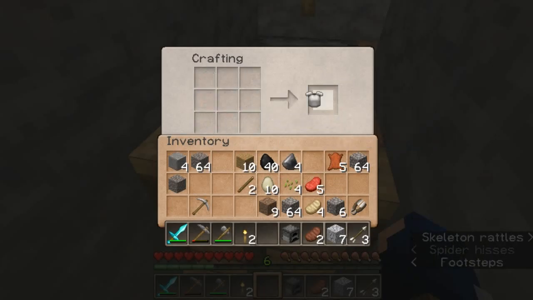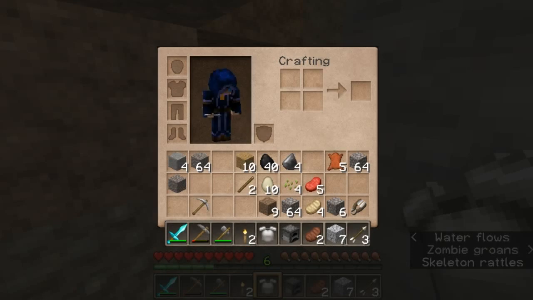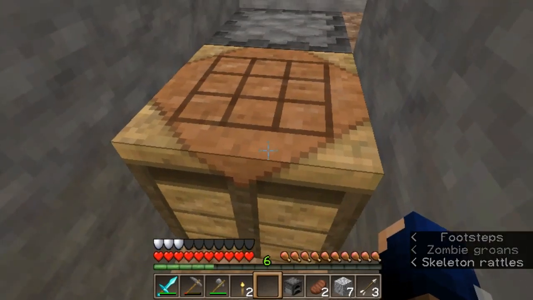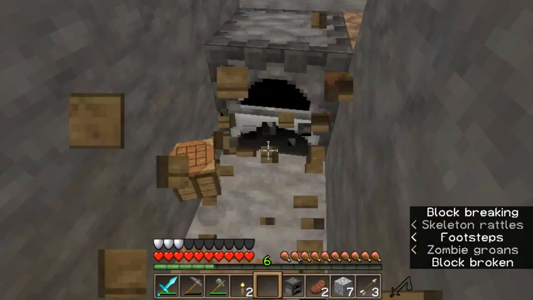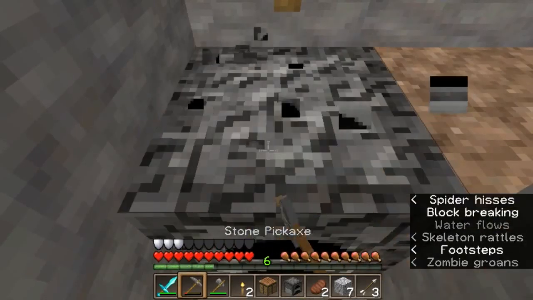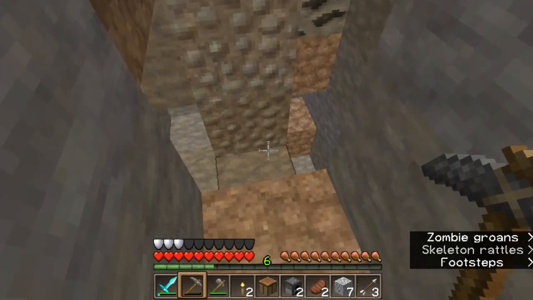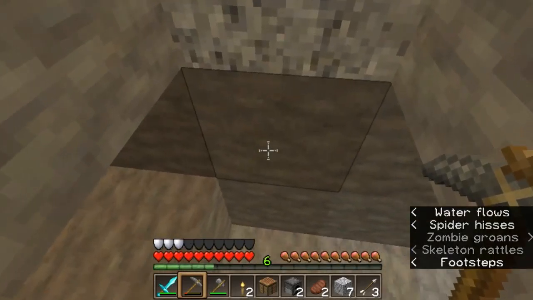Making a little maze for myself. Alright, 4 more. Oh, good. Chest plate. Ah, yes. Yes, chest plate. What did I do with my crafting bench? There you are, you lovely crafting bench. Just get you down. Okay, this will help. First piece of armor. Okay.